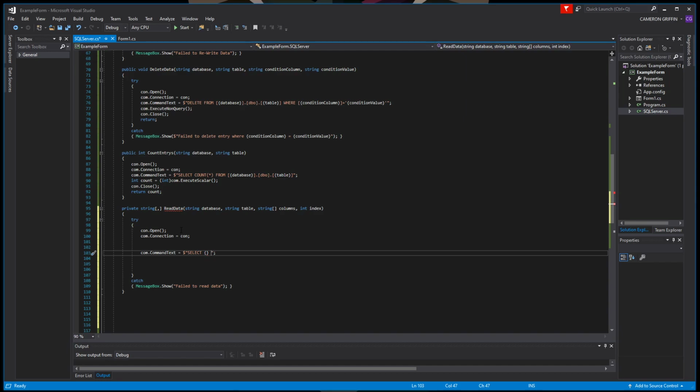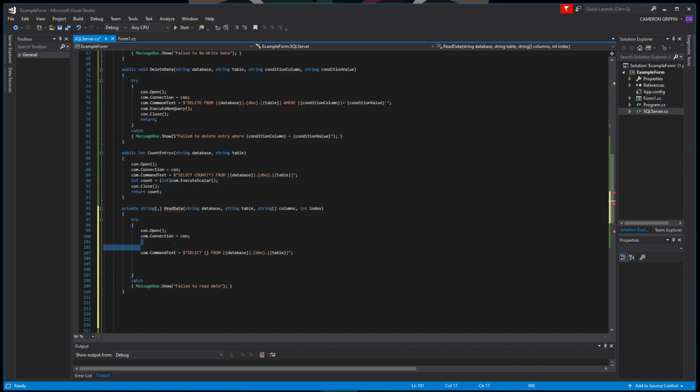And then we're going to do from, and then, as normal, we'll do the database and the table. So let's just copy that into here. So this will select the values at a certain point. So it will select it and kind of keep it as a selected part that it will then look at individually. So from here, we want to do all the columns themselves.